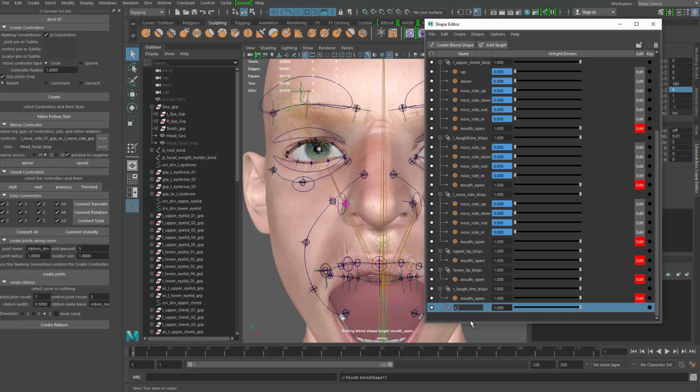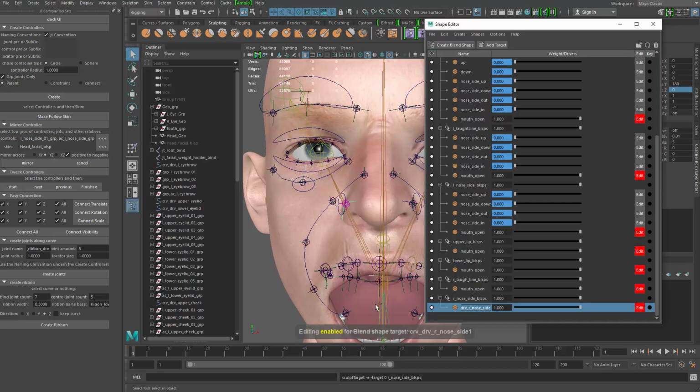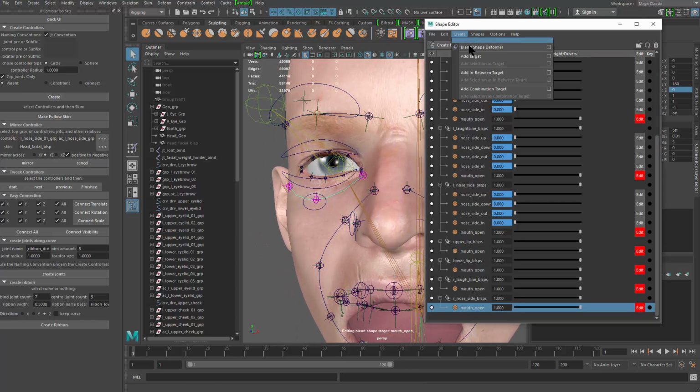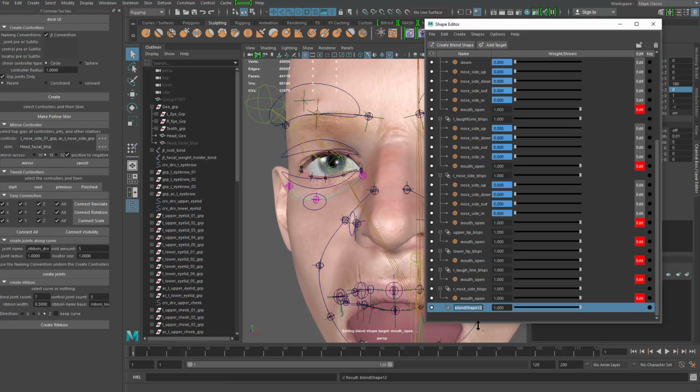This is gonna be right nose side blend shapes. Okay, in your target with mouse open. And then the last one here is the upper cheek. Create blend shape deformer. This is gonna be right upper cheek.